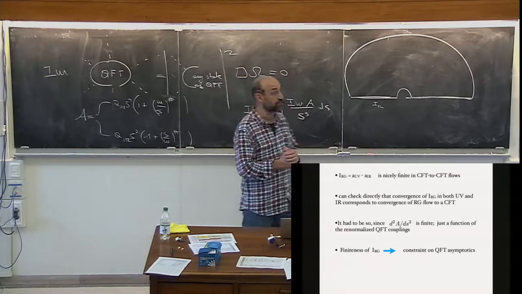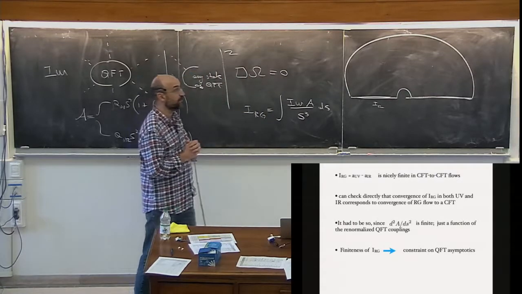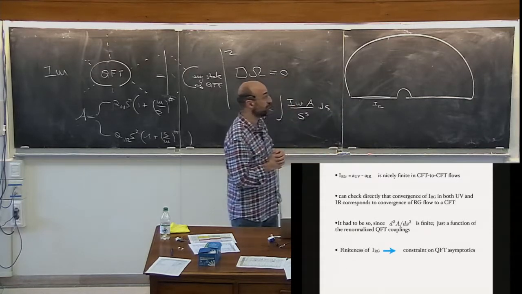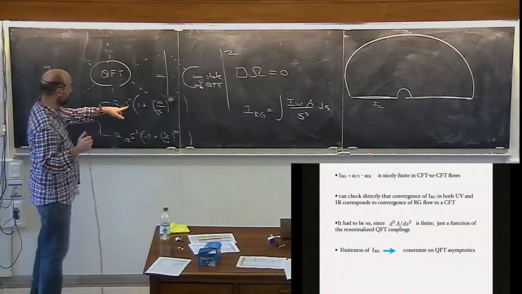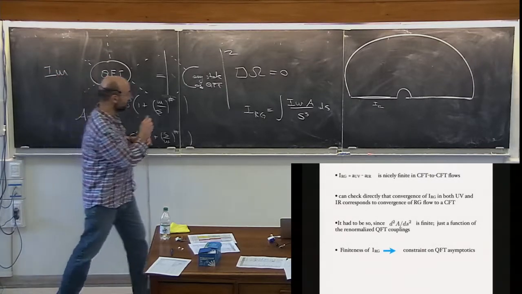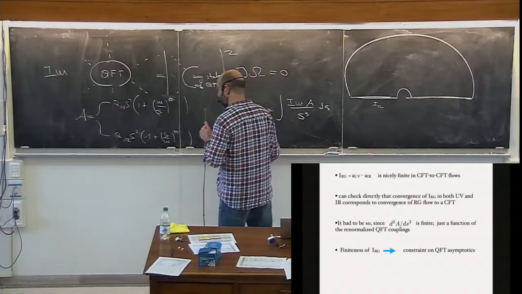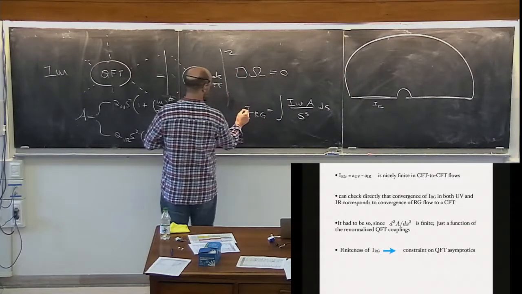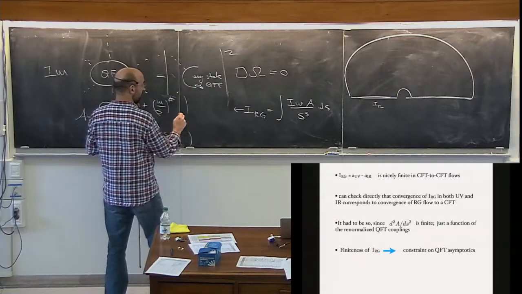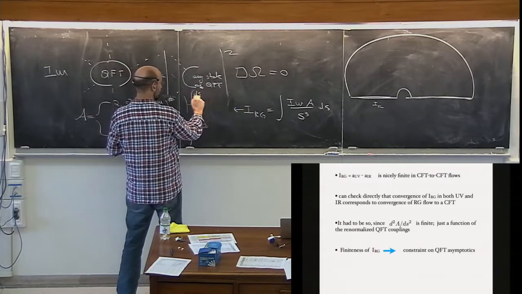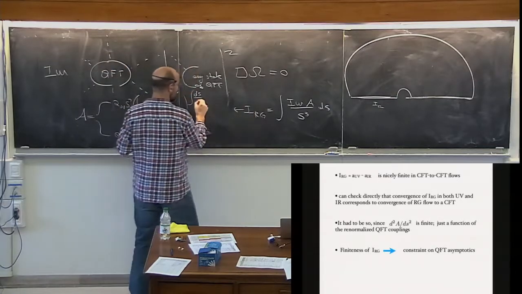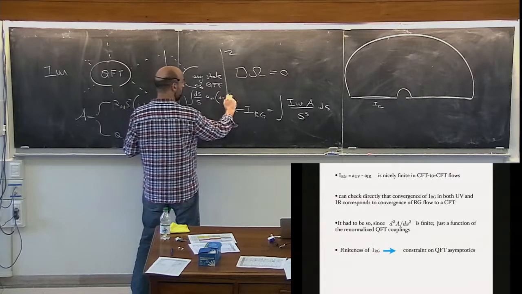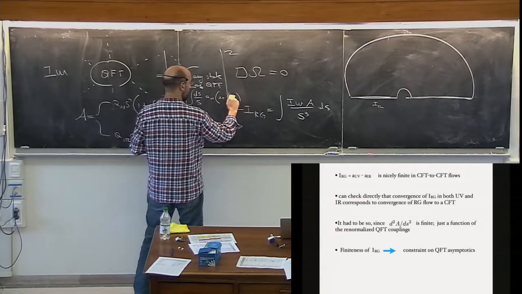So you can check that the convergence of this integral is in one-to-one correspondence with the convergence to a fixed point of the flow. In other words, just transfer this here. You will see that this integral here. Okay. Let me do it again. In the UV and the IR, using this formula here, I will have that the integral will be ds. There's an s squared here. There's an s cube there. It becomes over s, and then you have A_UV, 1 plus something convergent, something like a power m over s.